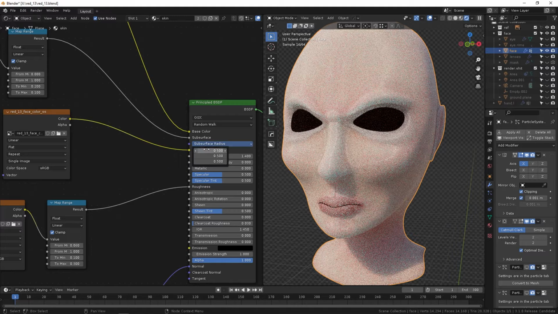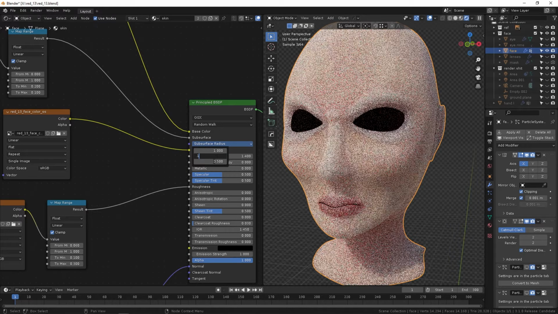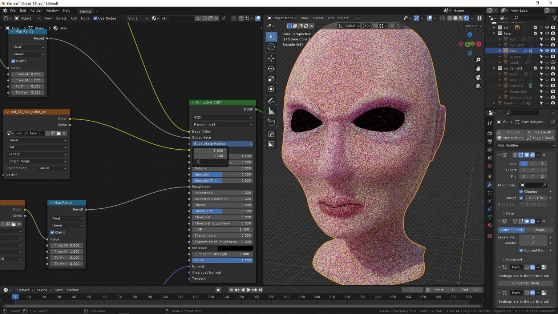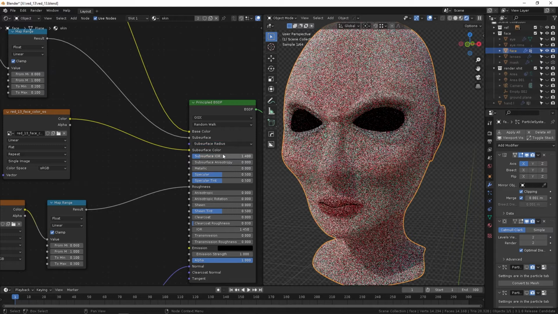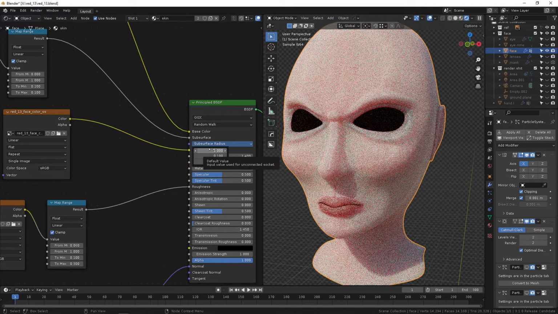But I'm actually going to put this back more to where it was because I like the way it was looking. You can see it's already making these kind of wacky changes. I think the way it is normally is 1, 1, 1, which I think is maybe common for skin, probably white people's skin. So that might not be what you want. That's rarely what I want.